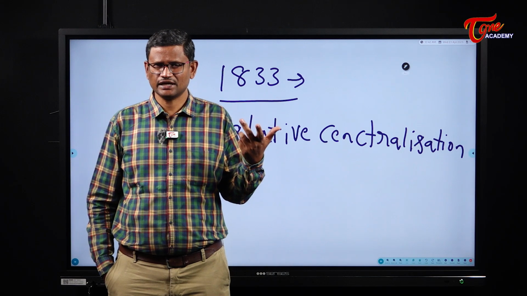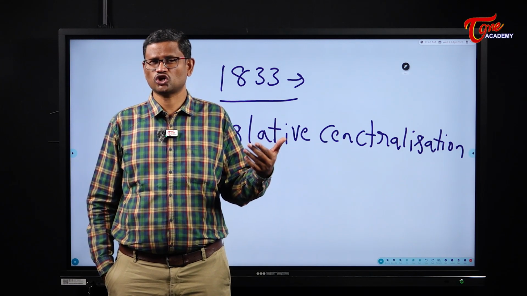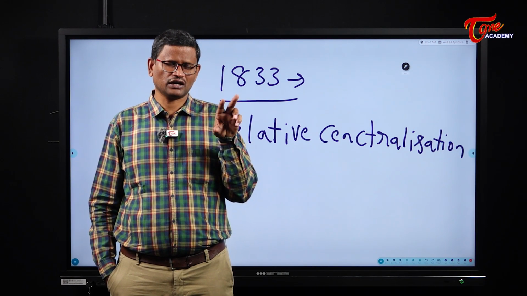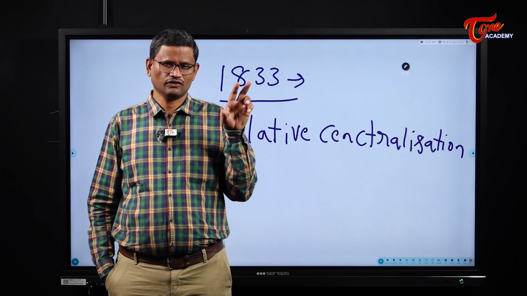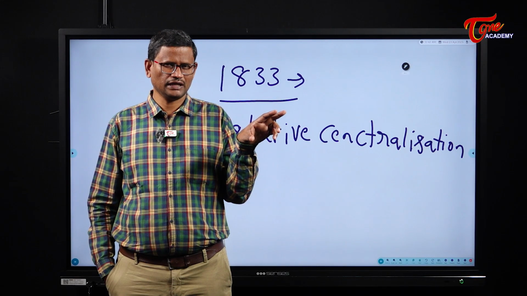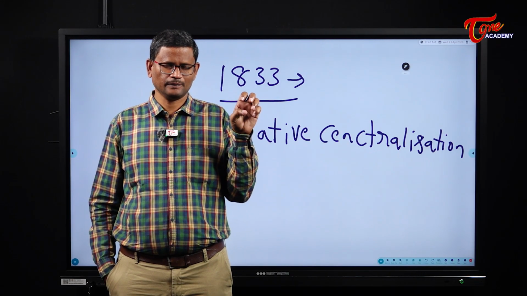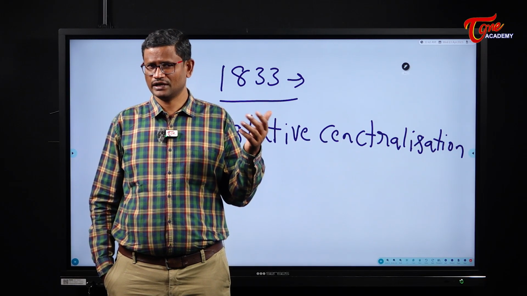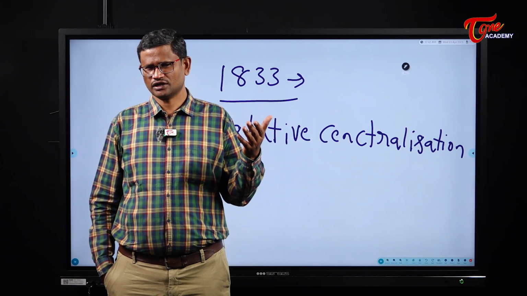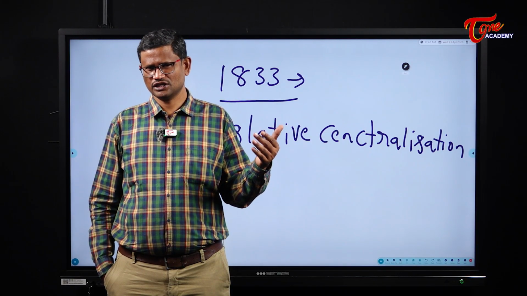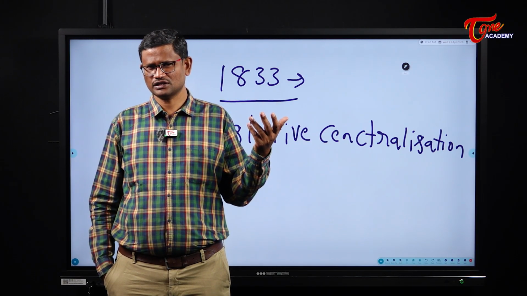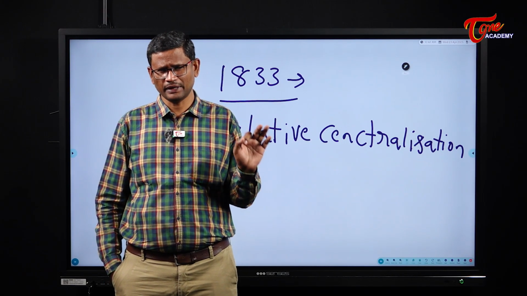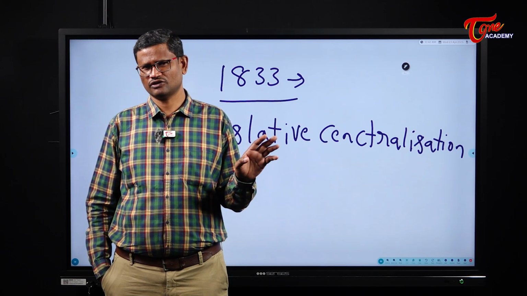was designated as Governor General of India through the Charter Act of 1833. So there was a change in the name of the Governor General of Bengal. Earlier, from 1773 till 1833, we had this name Governor General of Bengal. The first Governor General of Bengal is Warren Hastings. Through the Charter Act of 1833, the designation of Governor General of Bengal was changed to Governor General of India. Lord William Bentinck is the first Governor General of India.